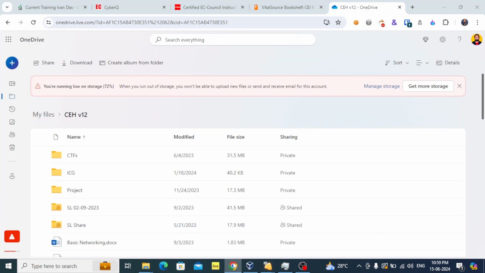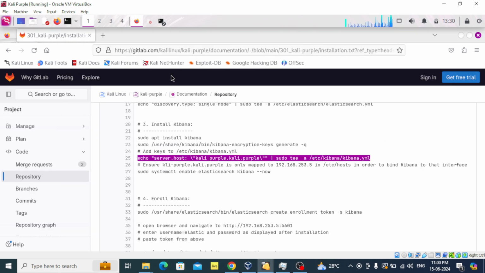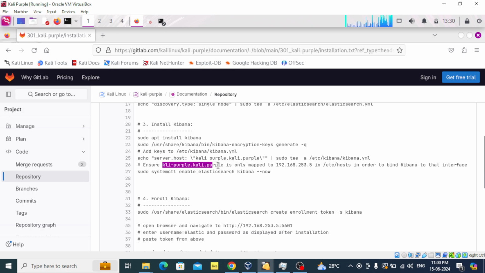We are going to map it. I'm going to map it here, this is the address, Kali Purple.